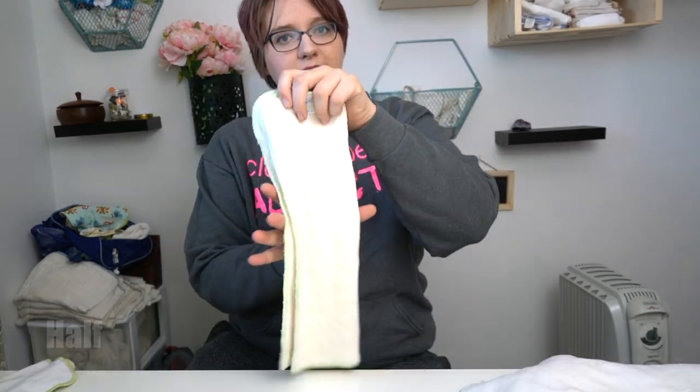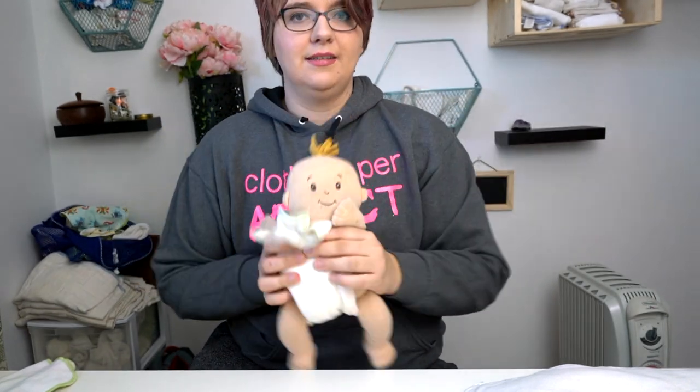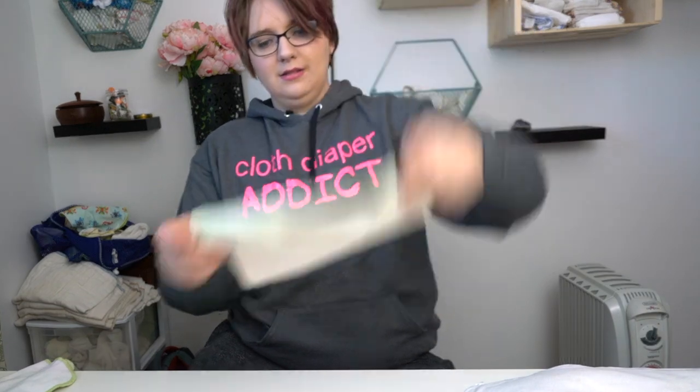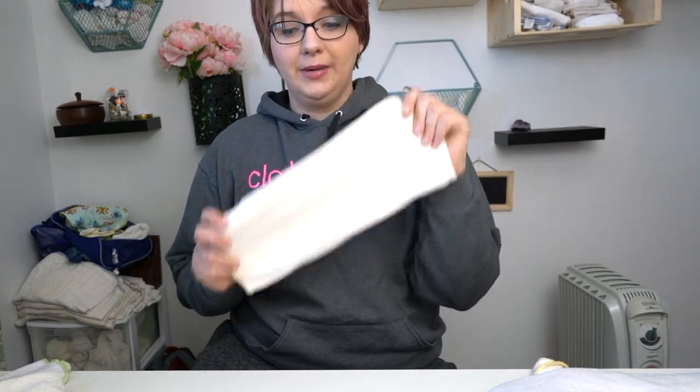You can also fold it in half. This is a more wide diaper, but it's nice and soft so it will just squish up onto baby, and that's not a problem. It would just kind of squish up between their thighs and that's fine — it doesn't matter if it's perfectly flat or squished, it's still going to do the job. If you wanted more absorbency at the front, you could fold it down like this, which would give you a smaller insert that might work with a newborn. The benefit to these diapers is that you can fold it however you want to get a small enough or big enough insert to fit your baby's size. You're not stuck with the limitations of the size — you have options.